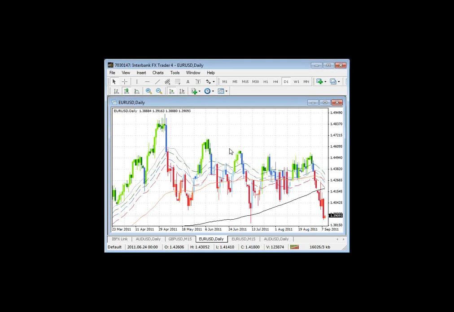I actually like using a white background chart anyways. That's my preference. So we're going to do that. Now, for those of you that do like a black background chart, that's fine. But I'm going to be talking about specifically white here because, again, for those of you that like to print out charts and study them at a later time, maybe even put together a notebook or a binder of study charts, the white background will make life a whole lot easier on your printing.